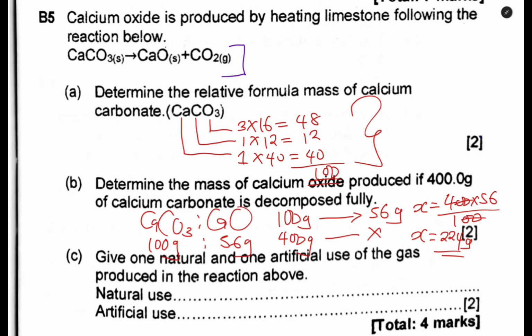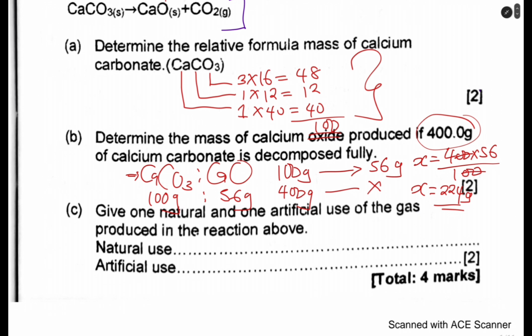And here we've used mass to mass. A different method that you can use: you can use mass to mass, mole to mass, or mole to mole. But these other methods are not direct, because if you use mole to mole, you have to find the number of moles of this part, using this, then you are going to use the coefficient. Then afterward, you have to use the formula to calculate the mass. So that procedure is long, but you need to look at the shortest way that you can work it out. Okay, so that is the 2 marks.